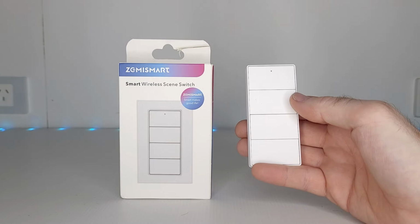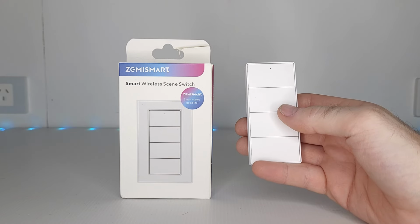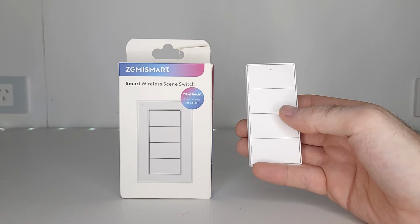There's obviously a lot more I could do with it than what I've just demonstrated, but the point of the demonstration was to show you how you can use only a single button of the smart remote to control multiple devices. So if you have a large smart home setup, then as you can see, you could probably really benefit from having a device like this smart remote in your smart home.